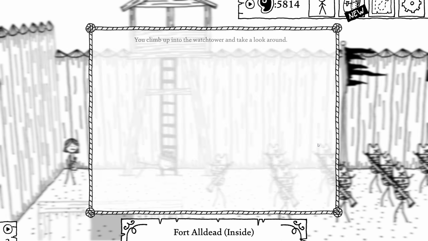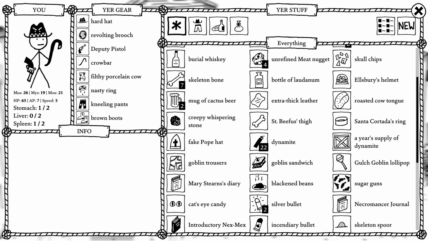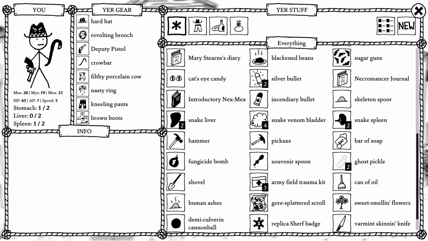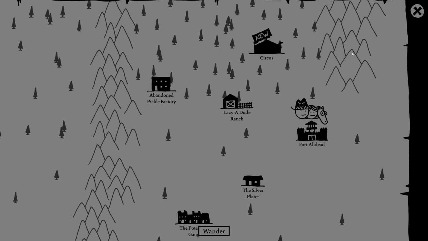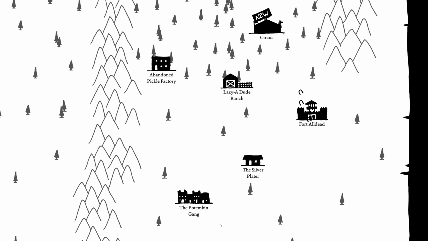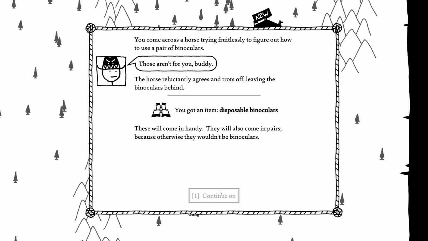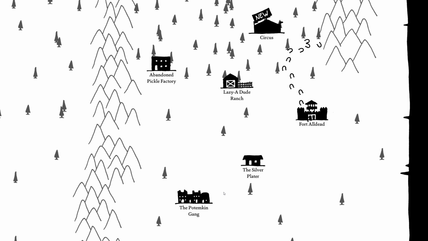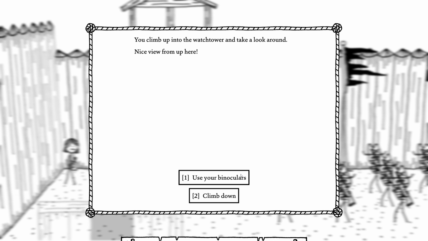Okay, so here we are at Fort Aldead. Let's climb the watchtower. Ooh, looks like we don't have any binoculars here. Thought we'd picked up some, but I guess not. Maybe we already used it. So let's wander this area. We either find it by wandering or... Oh, hey, there you go. So we found some binoculars from a horse. Horses don't use binoculars, so... Okay, so now we can go up here. Let's see what we find.